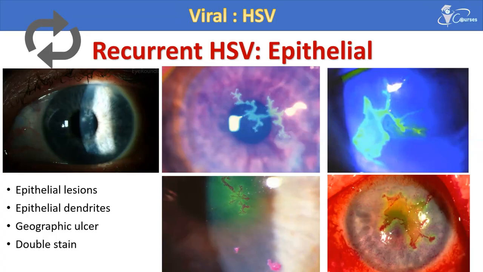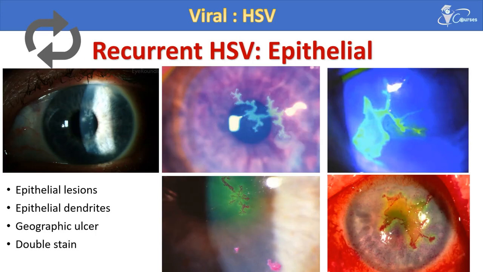So how would you have high index of suspicion with herpes? First of all, by decreasing corneal sensitivity. Second, by the history of recurrence. Third, even if the patient doesn't remember that he had a history of recurrent attacks, you would see this. And what is this? This is not an active lesion. This is a scar, multiple scars of previous attacks. Every attack will leave a scar.